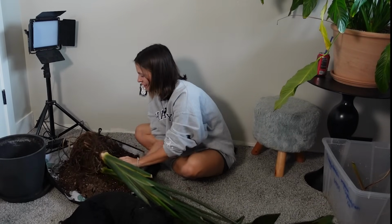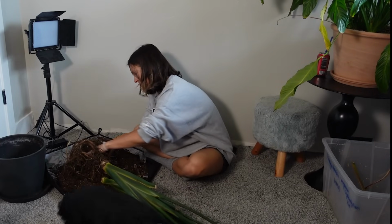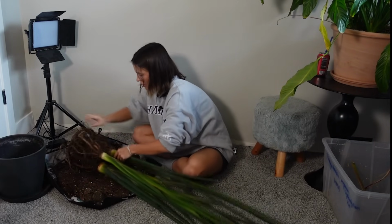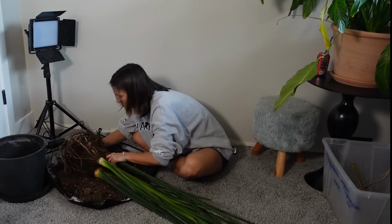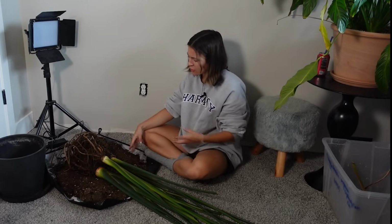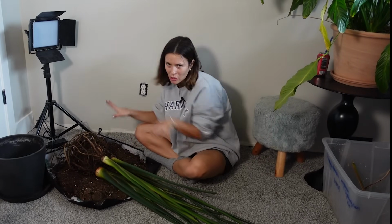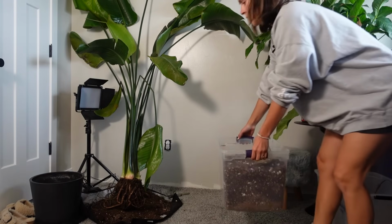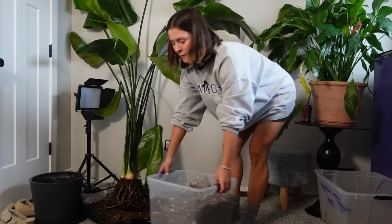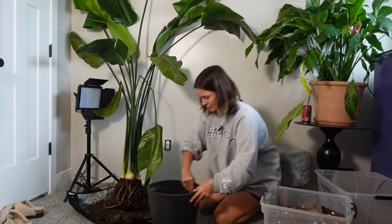Yay. Wow, I'm really scrubbing these roots a lot more than I thought I would, although I think I should be done because that root ball is loosened. A lot of the areas where it was super compacted, I was able to break through, but any more, and I think it's gonna fall apart. So, okay. Whatever. We're just gonna put it right here.